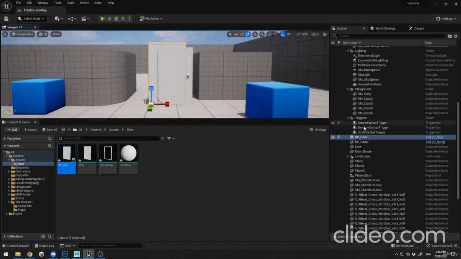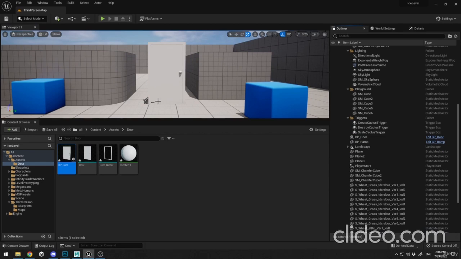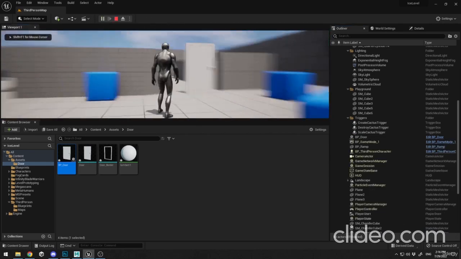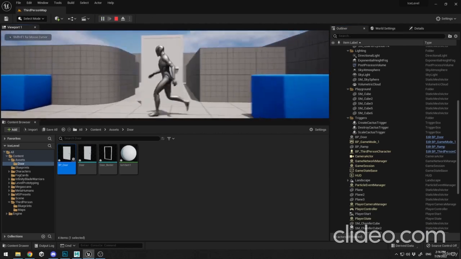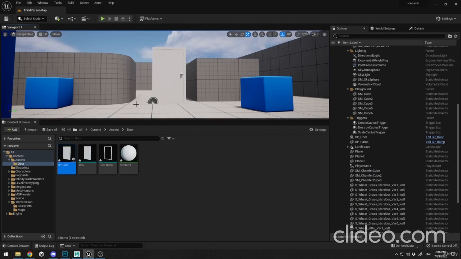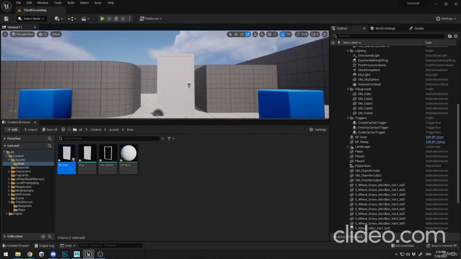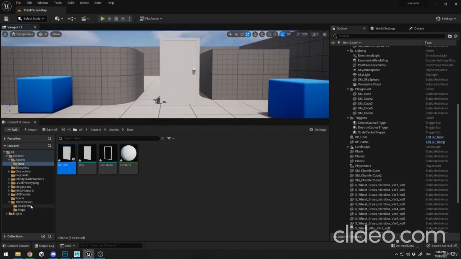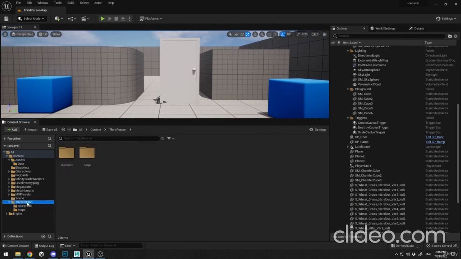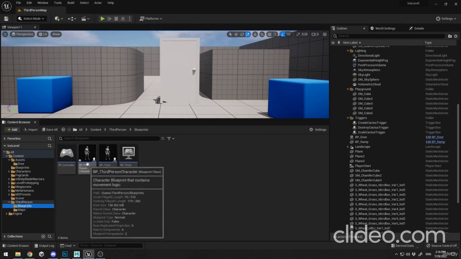And what I'm going to do now is delete the mesh over here. Let's try again with play. And we've created our blueprint over here. Pretty good. And now what we need to do is we need to communicate with our door and character. So I'm going to go in my third person. I'm using the third person sample scene.